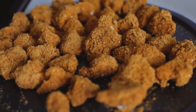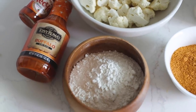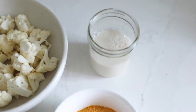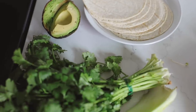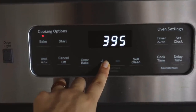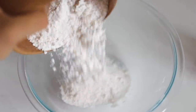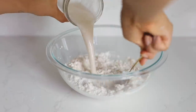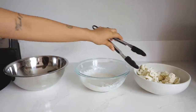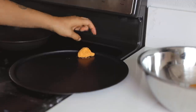These cauliflower buffalo wings are one of my favorite things to eat as a vegan. Chop a head of cauliflower and prepare one bowl of flour, a big bowl of breadcrumbs, one cup of plant milk of your choice — I use almond milk — plus tortillas, avocado, cilantro, celery, and sprouts. Preheat your oven to 410 degrees while you prepare. Mix the flour with the plant milk in a big bowl, then dip your cauliflower into the batter and toss it in the breadcrumbs before putting it on the pan.